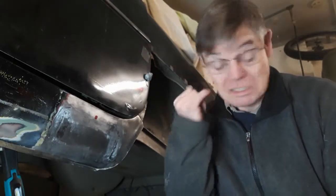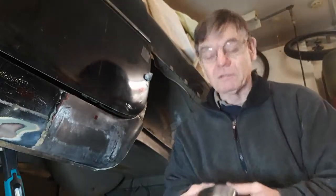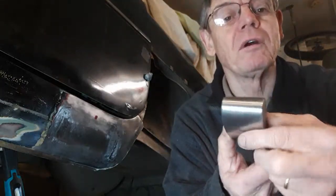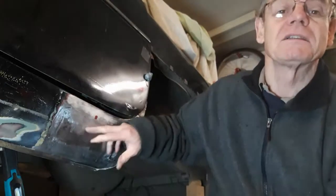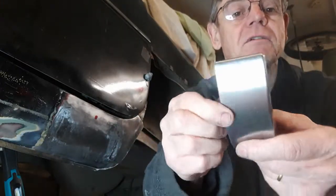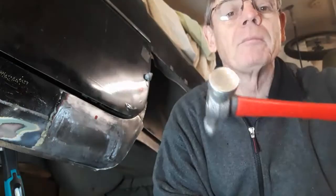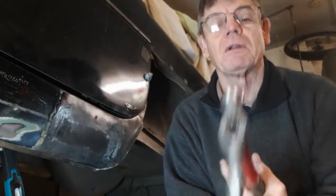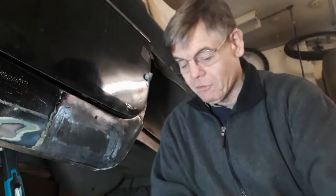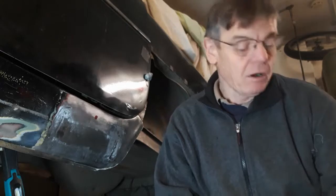I spent the last two hours polishing it because I'll probably use this one on the inside of here. It's cast iron so it did polish up all right - it's all nice and smooth and polished now. I polished that one hammer as well, but it's cast iron so I don't know how it's going to hold up. Before I saw these on the internet I thought I'd make my own.